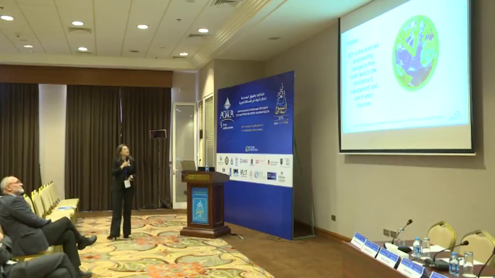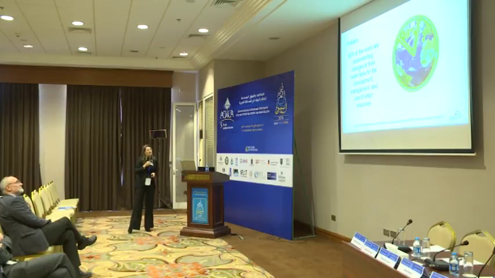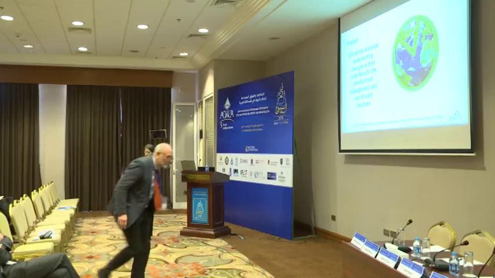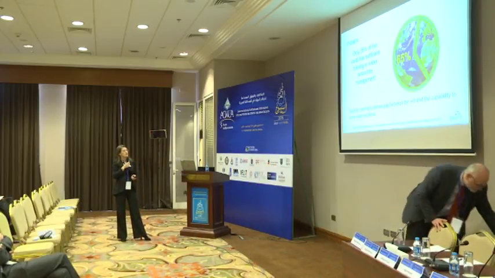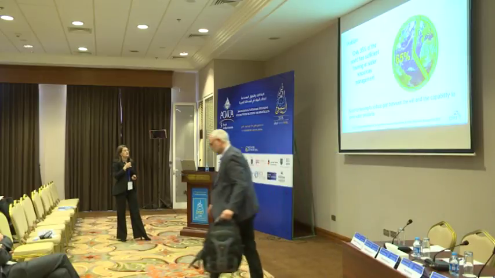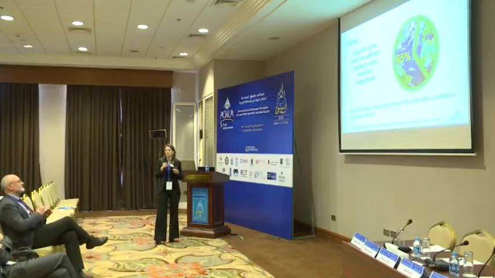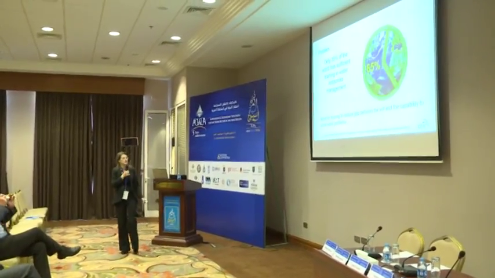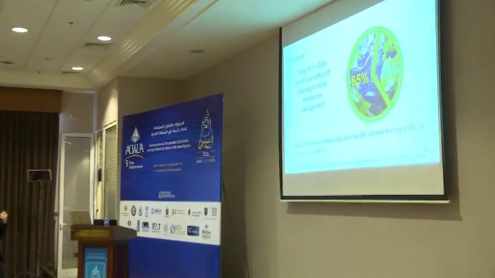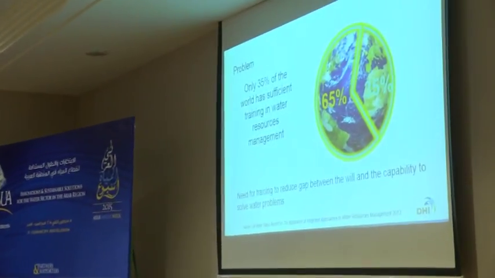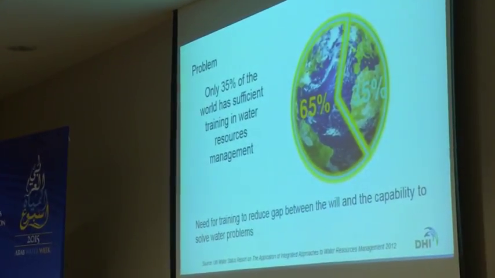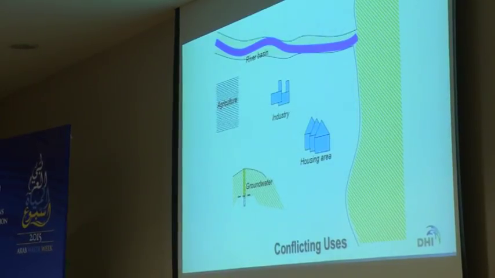If we look at the need for training, 82% of the world, according to the UN water status reports, are changing their laws when it comes to water resource management. But only 35% have sufficient training in water resource management. So that is a gap that somehow we need to cover, and we need both to reduce the gap, so the will and the capability goes hand in hand in solving the water problems that we're facing today.